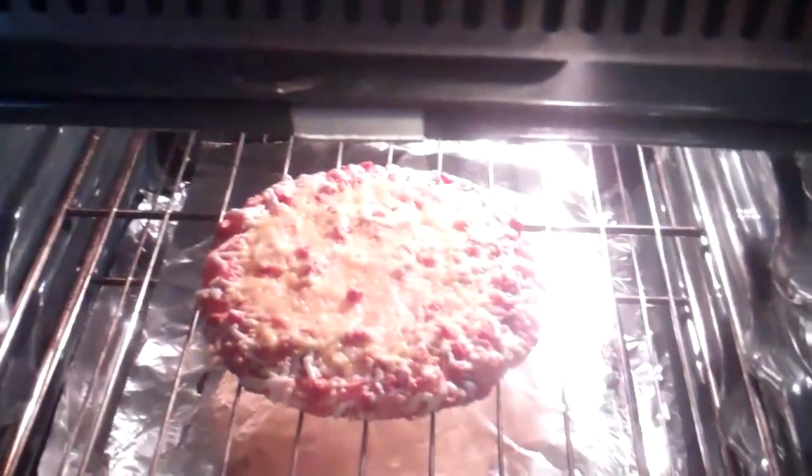Cool views. Now I'm making some pizza for some dinner. It's dark, and let's see how it's doing. 5 minutes. There it is.